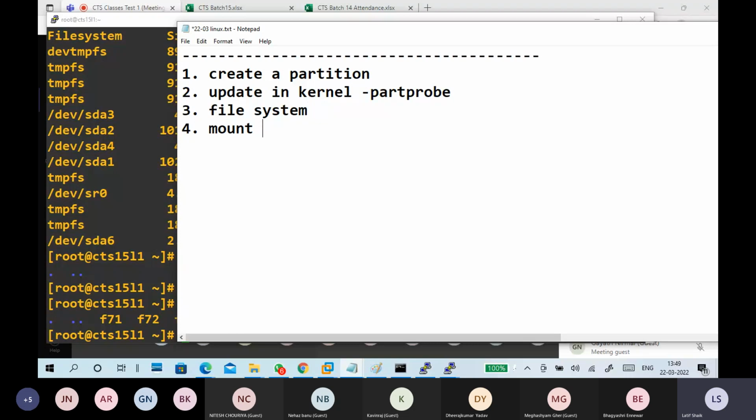Mounting means you have to create a directory and you have to mount it.